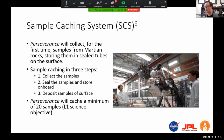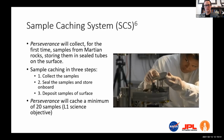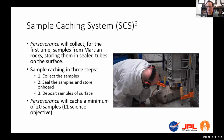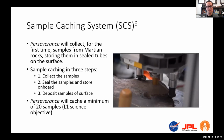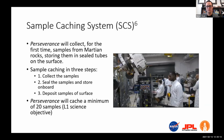In terms of robots that go into space, the sampling and caching system on the Mars 2020 mission is the most complicated, most sophisticated thing that we know how to build. This is the system that allows us to take core samples of rocky material on the surface of Mars, carefully seal them in very sterile, clean vessels for eventual return to Earth.